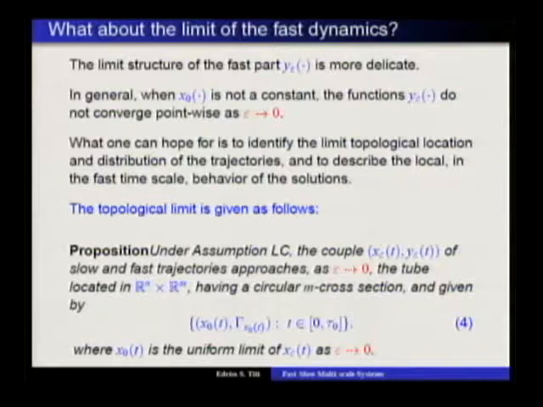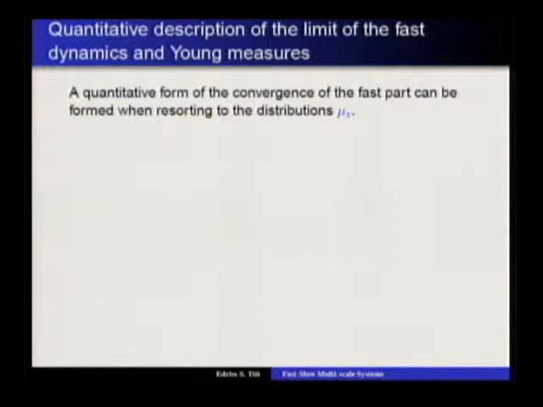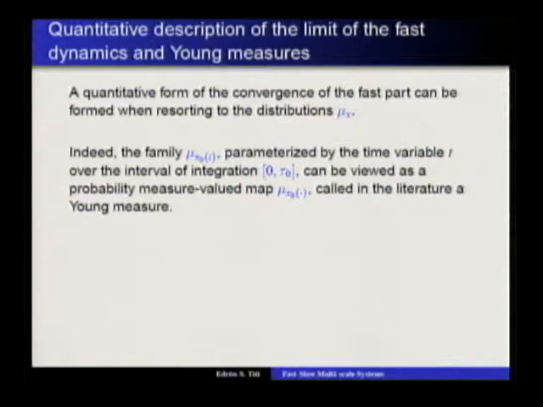If you want to think topologically, geometrically, this is the picture. But we would like to do analysis. I would like to do numerical analysis. How can I describe this analytically, in a quantitative way? Because I look at mu epsilon to be the measure, I know that basically as epsilon goes to zero, these delta measures supported on the limit cycles, or these measures mu, I can think about their limit as measures.